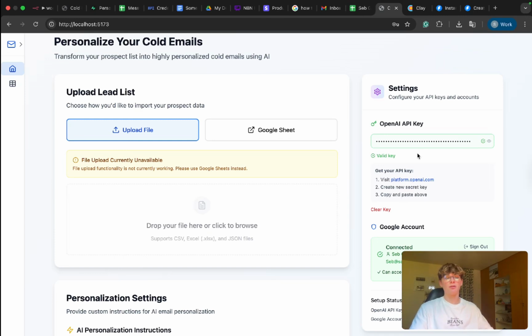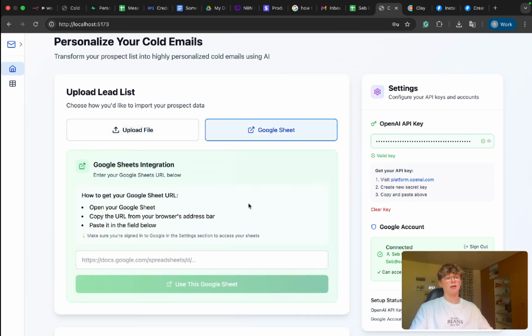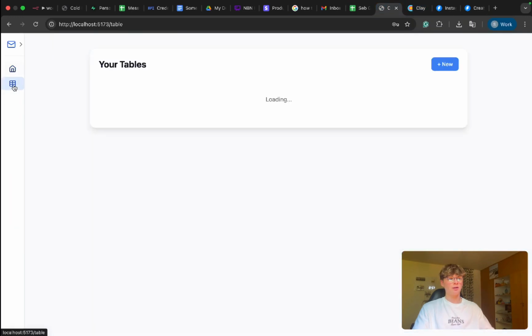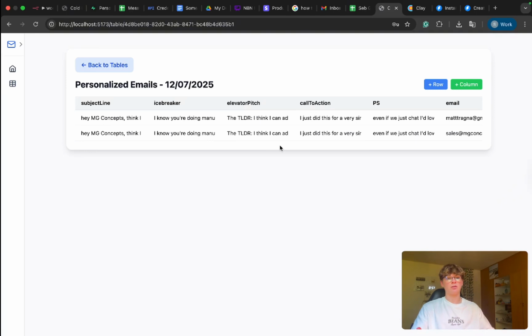You could do the same with Instantly. You could integrate with Airtable also, if a user wants to upload their messy lead list through Airtable instead of Google Sheets, and then add an integration for them to connect their Instantly or Smartlead account to create that lead and export leads into a campaign that they specify within the app, so they don't have to export a CSV and then upload it into Instantly. They can do it completely on autopilot. I think that could be a valuable feature and possibly something I'll add in the future.